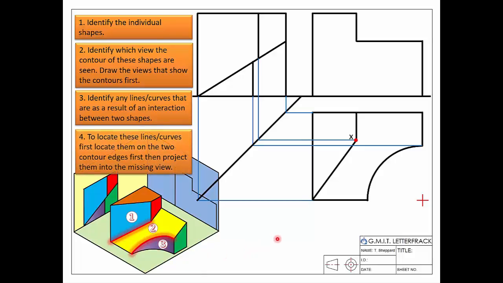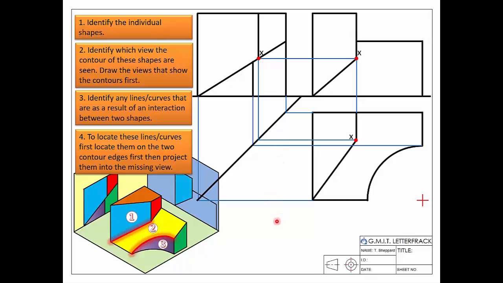The general rule is locate the line or curves, locate them on our two contour edges first, and then bring them together in our views. So if we look at, say, this corner here, we have this point at the bottom. Let's locate this point here. So first of all, we find it on our contour view for our block piece. Here we have it as X. Then we bring it across and we locate it on the contour view of our slope. So here we have it here, X. And then we bring the two together to find our missing information in our missing view. So there is that line found from bringing our two contour views together.